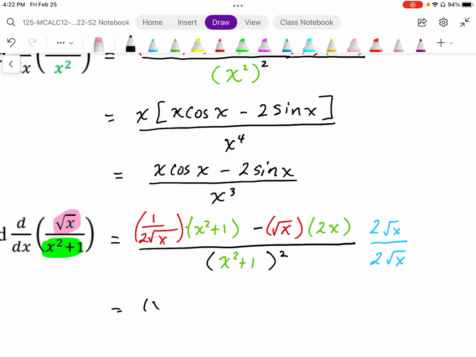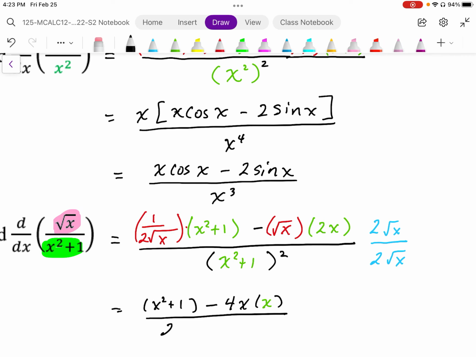So I'm just left with x squared plus 1 minus, when I multiply this together, I'm going to end up with 4. Root x times root x is x. And then I have the original x from the 2x. I'll just show that in green. That's from the original 2x. And so this actually gets rid of that more complex fraction with roots in the denominator.